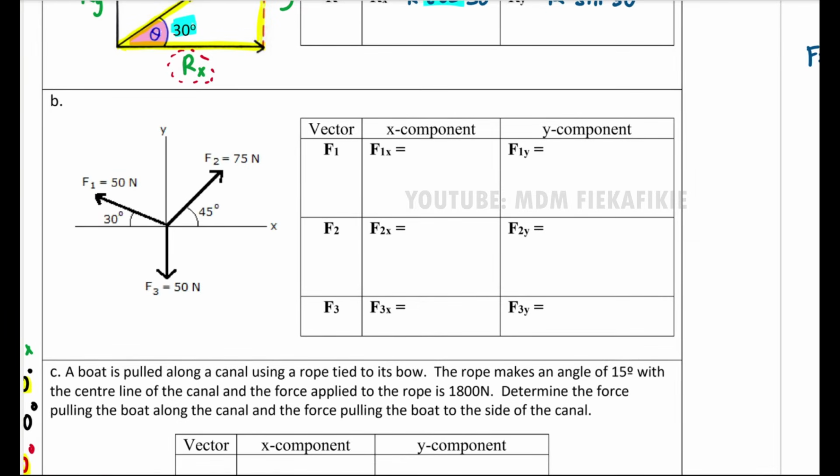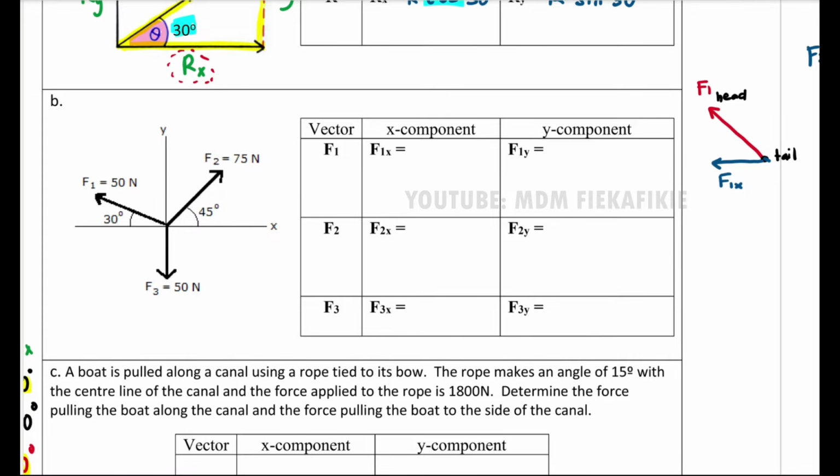Kalau kita buat F1X, kita tengok satu-satu. F1. Okay, you resolve F1. Okay. So, remember. F1 in this direction. Saya tulis kat sini. F1. Okay, kita ulang balik. So, ini adalah tail of the arrow. Okay. So, this is the head of the arrow. Jadi, bila you resolve kepada X and Y component, you mula daripada tail. You nak resolve X component, you cari head dia kiri ke kanan. So, dia dekat kiri. Dia akan jadi F1X.